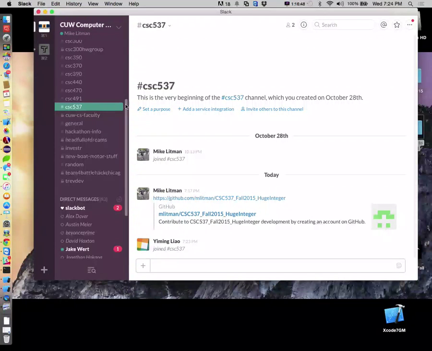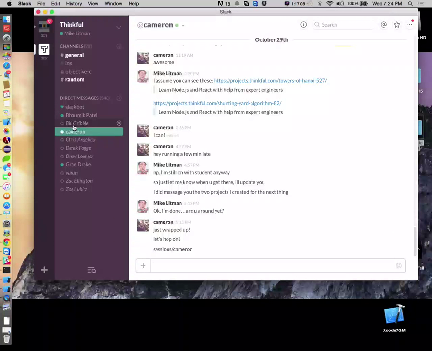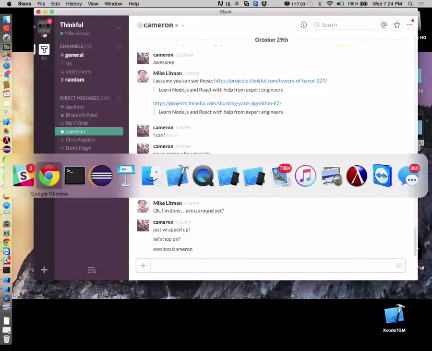The other nice thing about Slack, some of you have already run into this in industry, is that Slack is actually commonly used in industry now as a group communication tool. All right, so I'm in multiple Slack groups, I only have a couple of them set up on here. So this is for computer science. This is for the company I mentor for out in New York. There's also a student version of this, and then we have another one for CU Launch. So I'm in 4 different Slack channels, and there's an app for Mac, PC, iPhone, Android, bathtubs. There's basically an app for everything. So Slack is really easy, so you get your push notifications on your phone just like it's a text message. All right, so get involved with that. I highly, highly, highly encourage it.